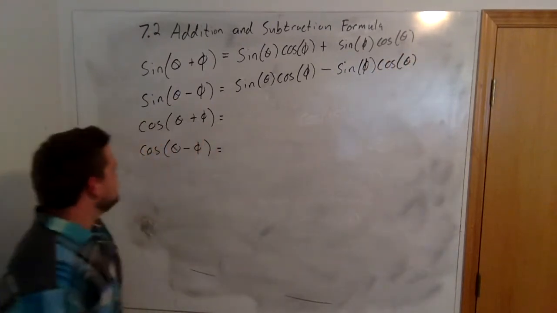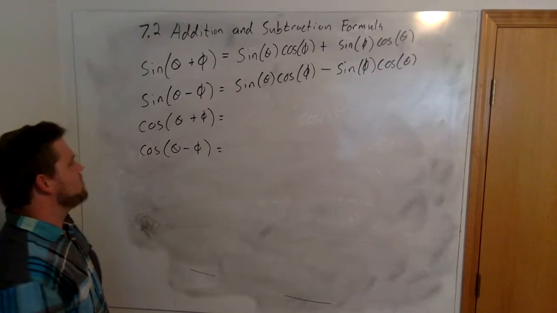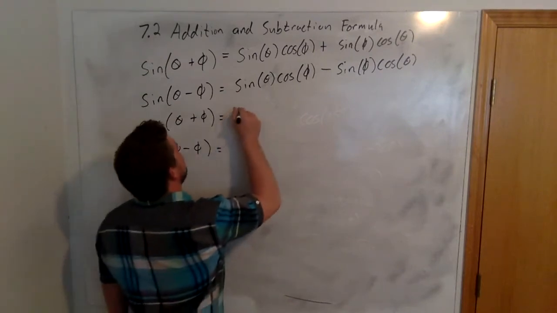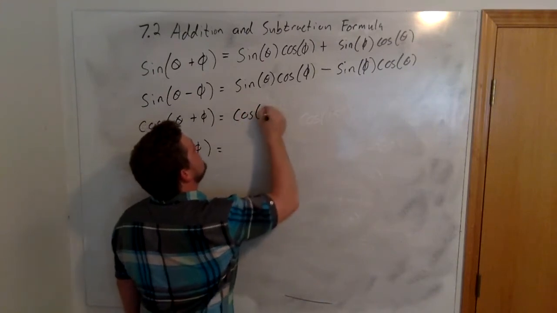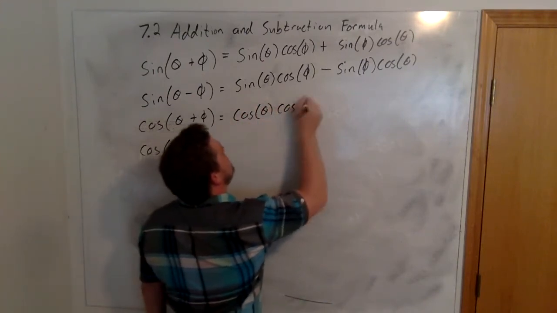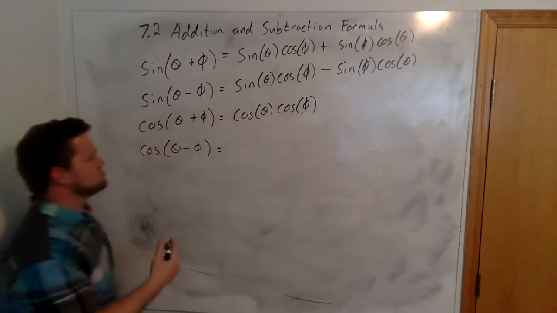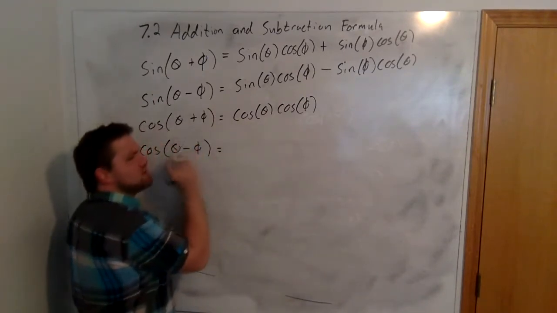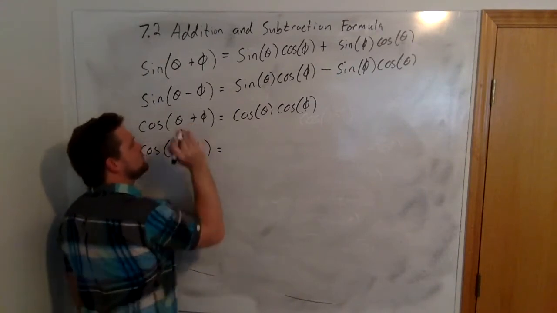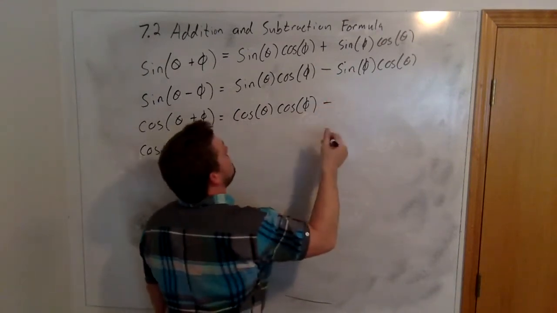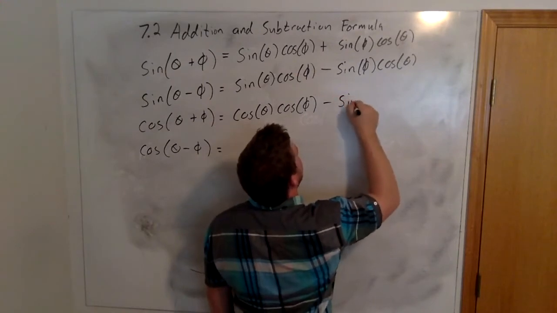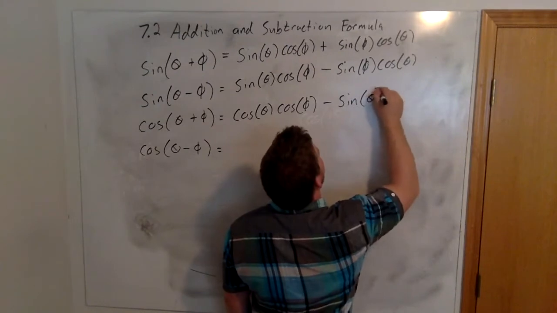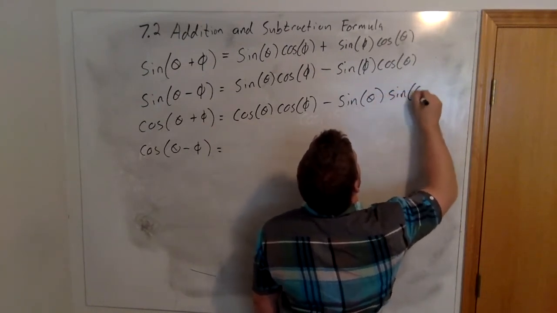Okay. Now let's talk about cosine the rebel. Cosine, remember, cosine freaking loves itself. Cosine says, hey, me, cosine theta, cosine phi. And then it doesn't like to follow the rules. It's a rebel. If there's a plus here, it says, no, minus. And then it's kind of throwing sine on the back burner. It wants itself first. Sine of theta, sine of phi.